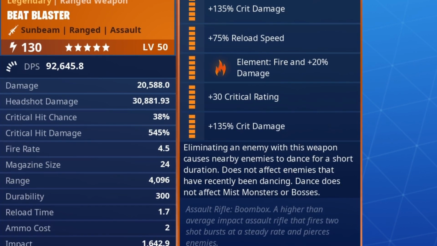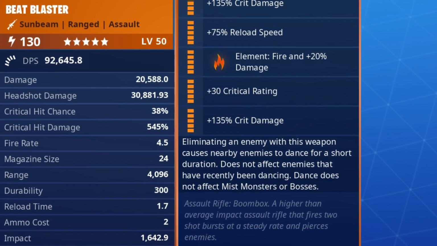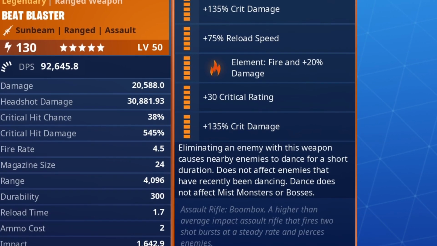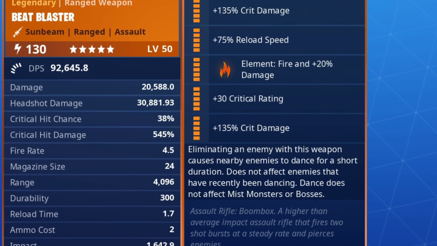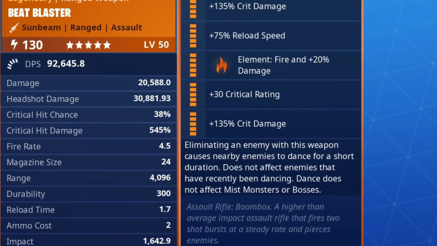Comparing that with something like the Silent Spectre, almost the same perks. Silent Spectre does around 6,000 damage per shot, but has a faster fire rate and a 48% crit chance. Now, Silent Spectre is kind of like the go-to SMG assault rifle, whatever you want to call it. Now we've got a 1.7 reload time. That's because of our reload speed perk. I think this is going to be really, really good.